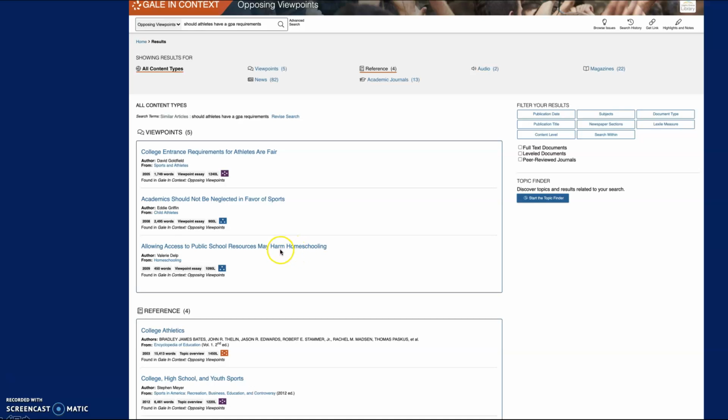Now, here's a good point though. I might be refining my should statement about now. Maybe I need to change my should statement and my claim, and I want to talk about homeschoolers in sports. Maybe I'm going to change it quite a bit. So as you look at the viewpoints and the references that you get over and over and over, be realistic and think, well, maybe I need to do a better job on my should statement. So, and that's my whole point today.